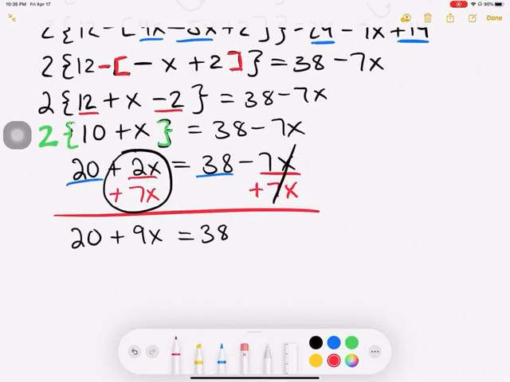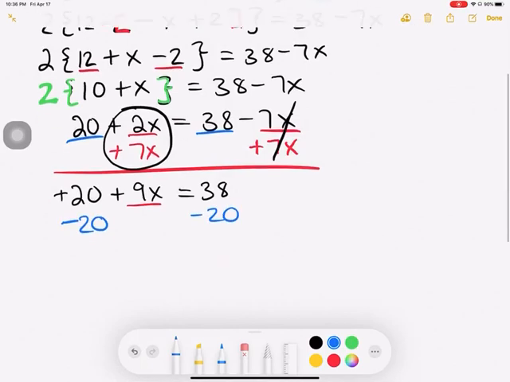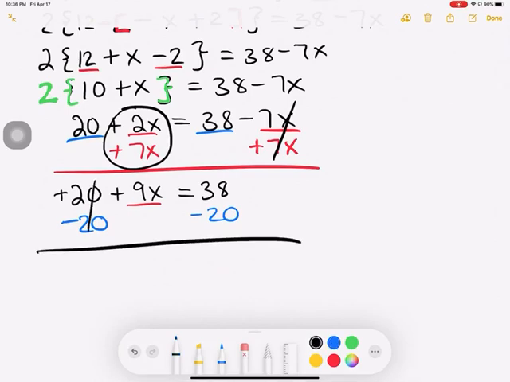Now, if I send the red terms to the left side, now I have to send the blue terms to the right side. So I have to send this 20 to the right side. What am I going to do? The opposite operation of the 20, which is right now a positive. So I am going to subtract 20. And if I do that to the left side, I'm going to do that to the right side of the equation. So the 20's cancel out. All I have left on the left side is 9x equals, and then I have to do the subtraction. 38 minus 20, that should be 18.